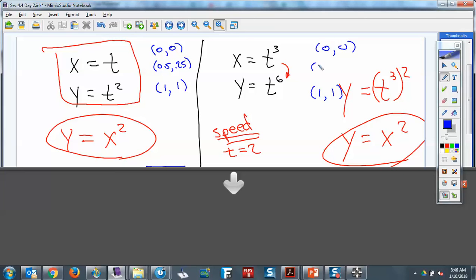This one at half a second is at 0.125. So at half a second, he's way behind, right? I mean, he's at 0.125 compared to this one. And what's his Y value? 0.0165. Okay, whatever. He's way behind, right? Way behind. After half a second, he's barely moving, right?